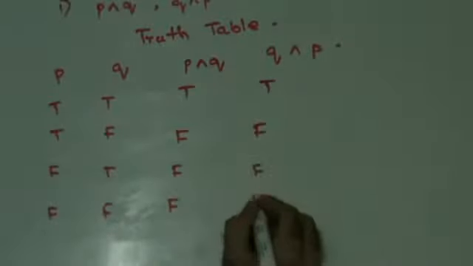But the rule still remains the same. If both the conditions are true, only then the answer is true. So TT is going to be T. Both the conditions are not true, both the conditions are not true. Now if you look at column number 1 and column 2, you will see that they have the same truth value, TFFF and TFFF, right?